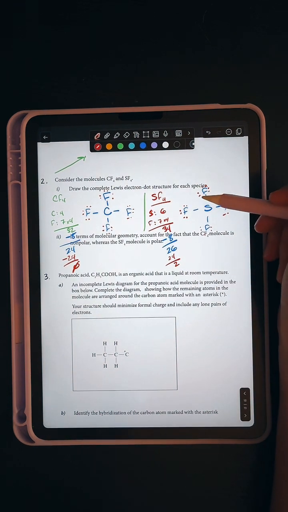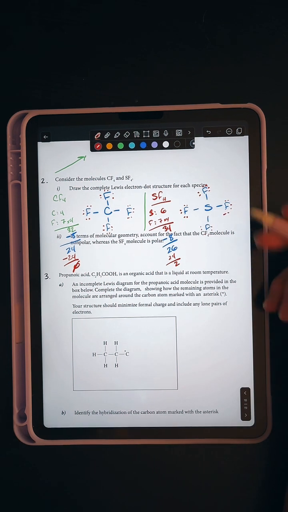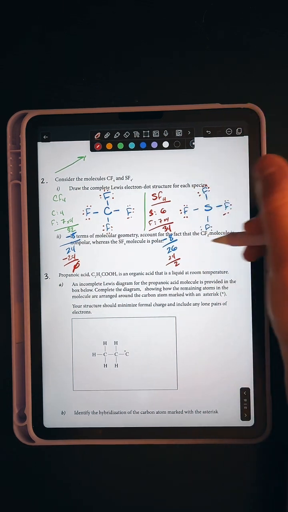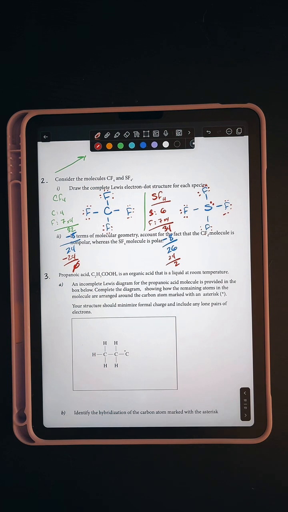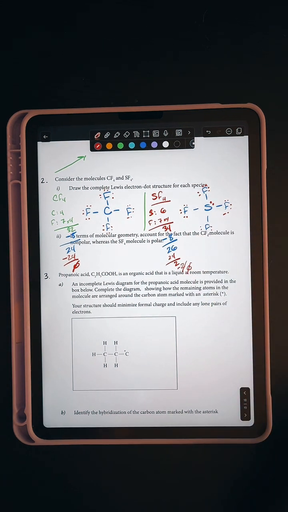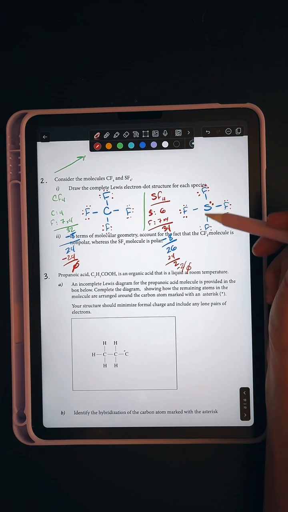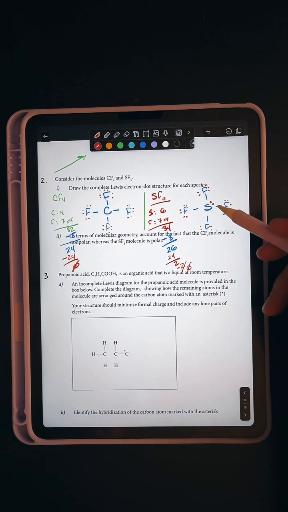Each one of our fluorines is happy. It does not want any more. It has a full octet. It cannot expand its octet because it's not in the 3rd period. So what are we going to do? Well, we work outer and then we go in. Since we can't put any more valence electrons on the outer atoms, those 2 remaining electrons get put on the center atom. So now we use those 2 more valence electrons, giving us no more left. And sulfur, being in the 3rd period, after phosphorus, can expand its octet. So even though we have 2, 4, 6, 8, 10 valence electrons around that sulfur, that is okay because it can expand its octet.